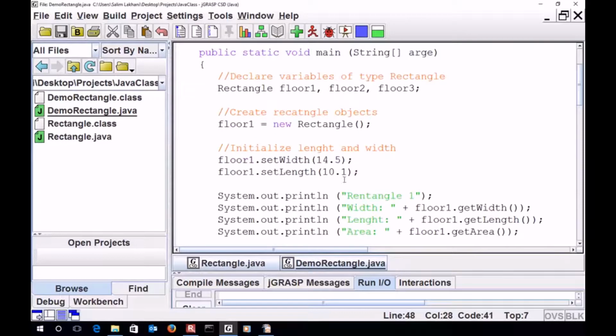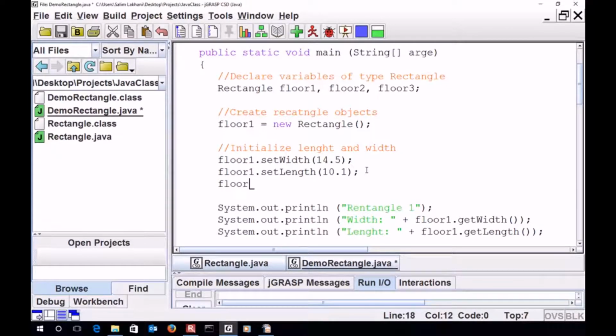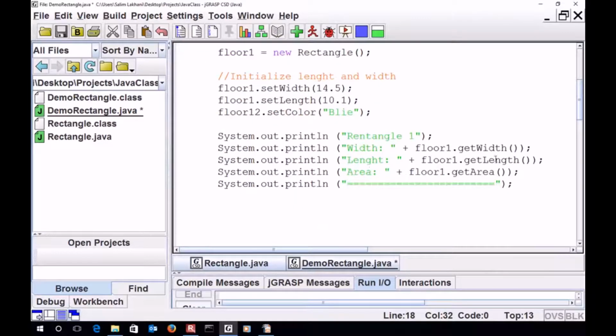In my demo, then I can go and say rectangle 1 dot set color, and then I have to provide the color. So I can say, let's say blue. Okay, so that means that rectangle is going to be of blue color. Now of course I can also display that information over here.